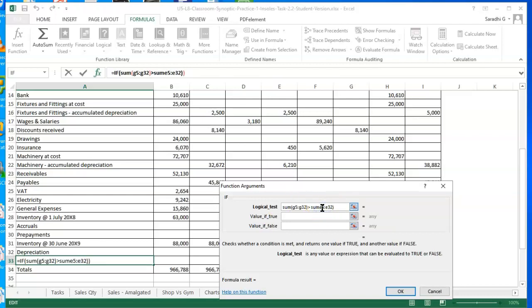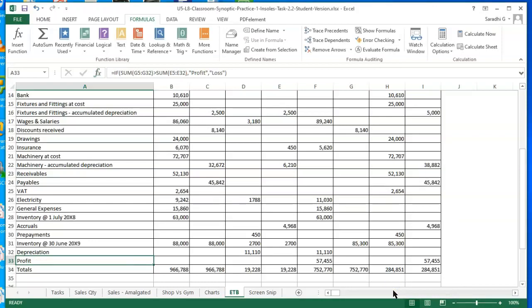So I am checking the totals of the incomes and the expenses. If it is true, then that means it will be a profit. Otherwise, it will be a loss. So I'll say OK. It is showing that it is a profit.